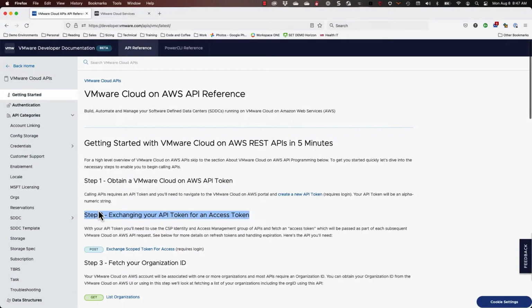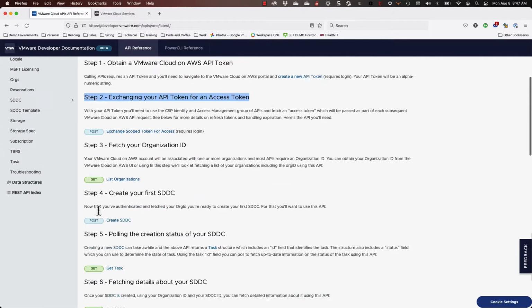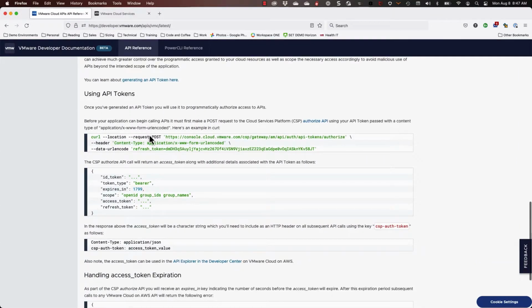Now, what do we need to be able to perform this action and receive an access token? Well, you'll recall I mentioned earlier, we need to perform a POST request to a certain URL. We saw that earlier. I need to define what my header looks like, and I need to provide my refresh token. What you see on the screen here in the browser is an example. We will be replacing it using the refresh token I just obtained in the browser a moment ago.